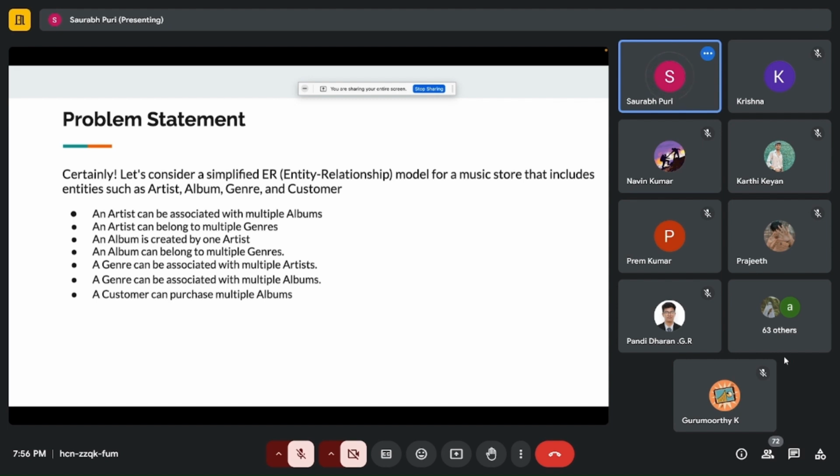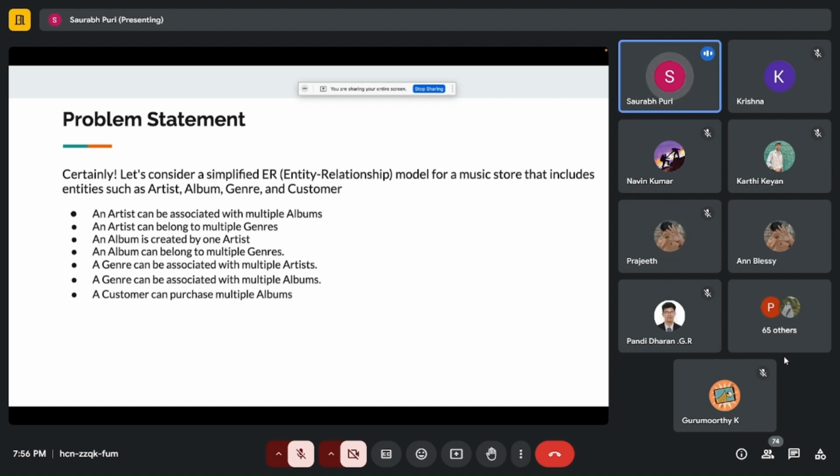When you're asked how artist relates to album: an artist can be associated with multiple albums. An artist creates multiple albums. So what kind of relationship is it? A 1:M relationship, because an artist can create multiple albums. But how is album related to artist?